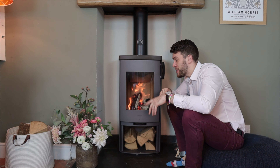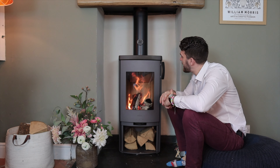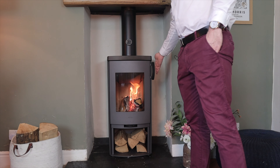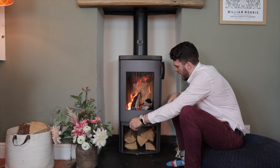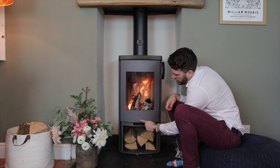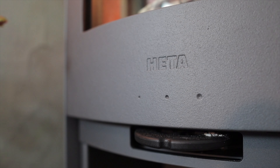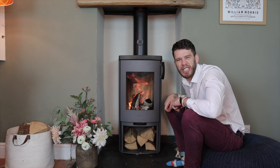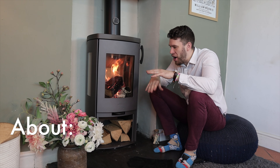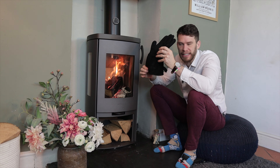This stove's a bit of a slower starter, but once you've got it up to temperature it obviously looks fantastic. The door I clicked shut part way through, and at this point I place the controller on the middle dot — there are three dots — and that's just a nice cruising speed. These stoves are entirely focused on wood, so there's no grate and no ash pan. You do get a rather smart HETA branded glove.